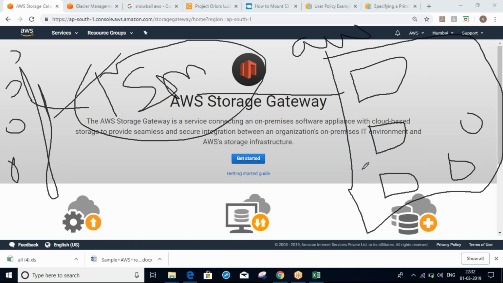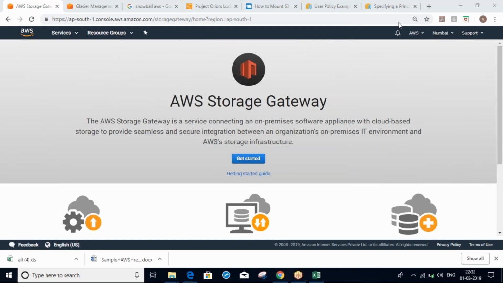But in production, we will not use this thing. Anyway, we should know at least the basics. Storage Gateway, we are not using in production; 60 to 70% of the time we will not use it. In interviews also they won't ask in depth. If they want, they will just ask what Storage Gateway is. That's it. You don't need to worry about it.